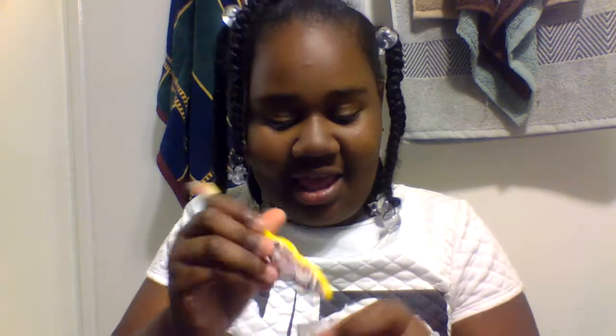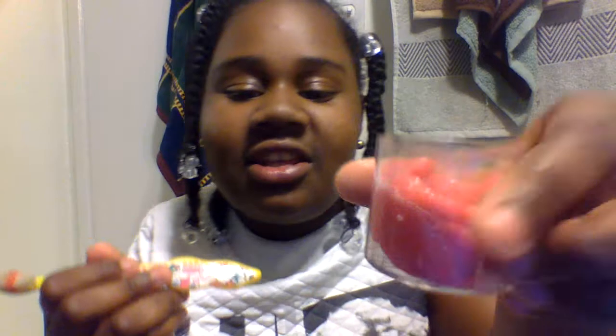I told y'all it was slime — it really turned red, this is not a joke. It really turned red — y'all can still see the soap and everything inside. It's all because I put some salt. If you put like half a cup of salt it's gonna turn into slime, and you need a lot more hand soap — that's how it turned this red.